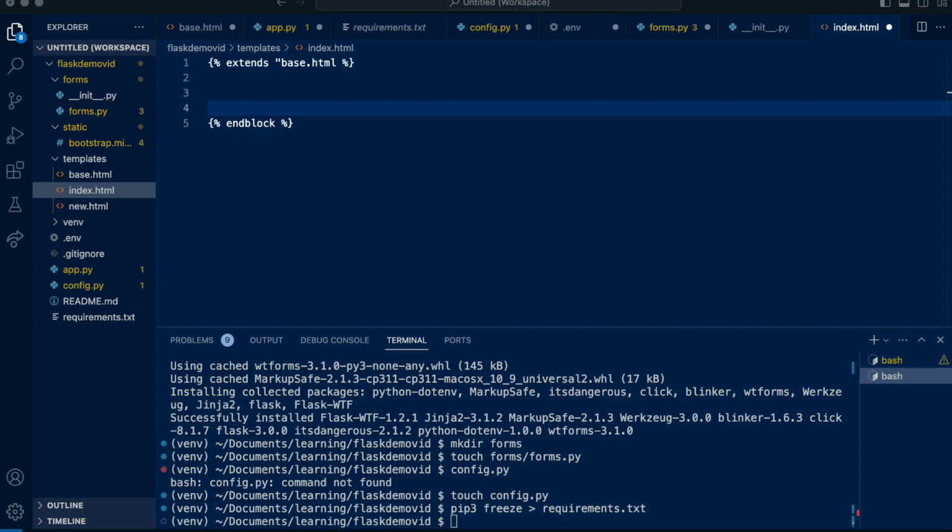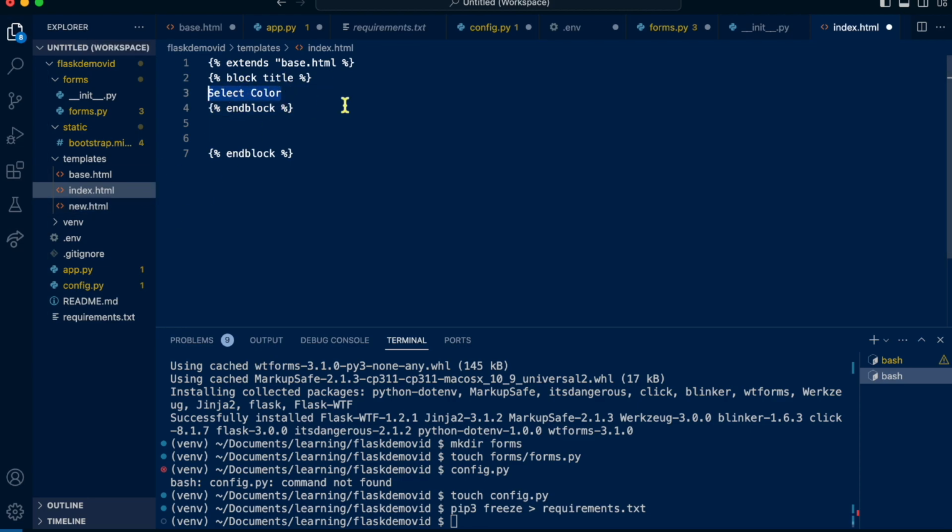Yeah, I'm going to give it a block, right? So the title of this index.html will be select color. I actually got a little confused for a second here. All right, we have to say down here, yeah, block content. Okay.